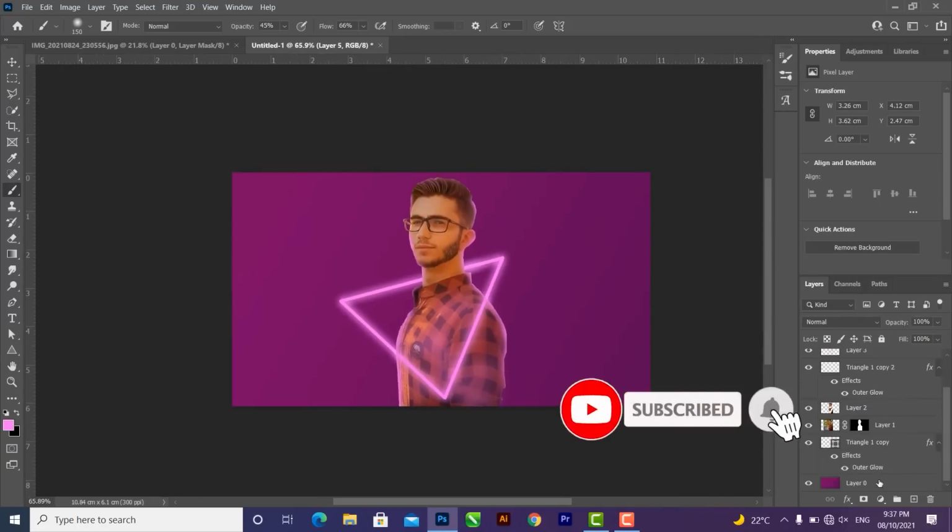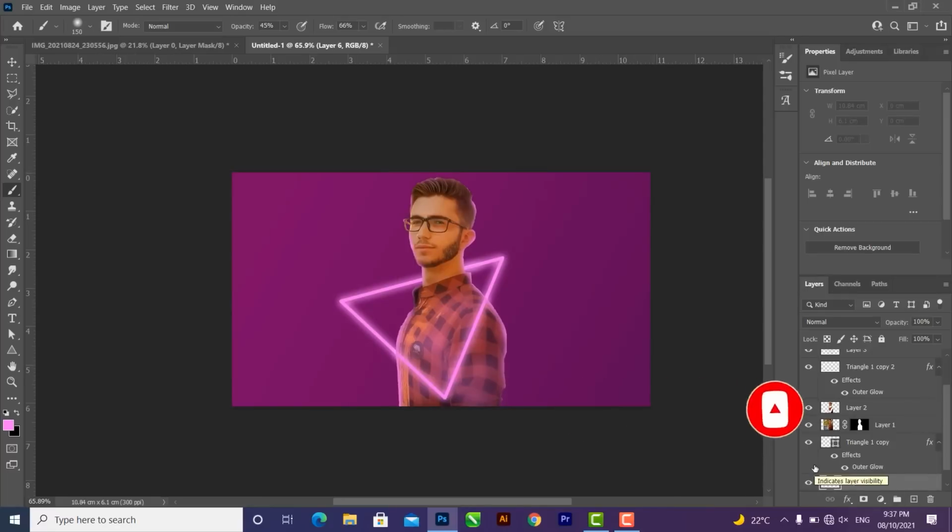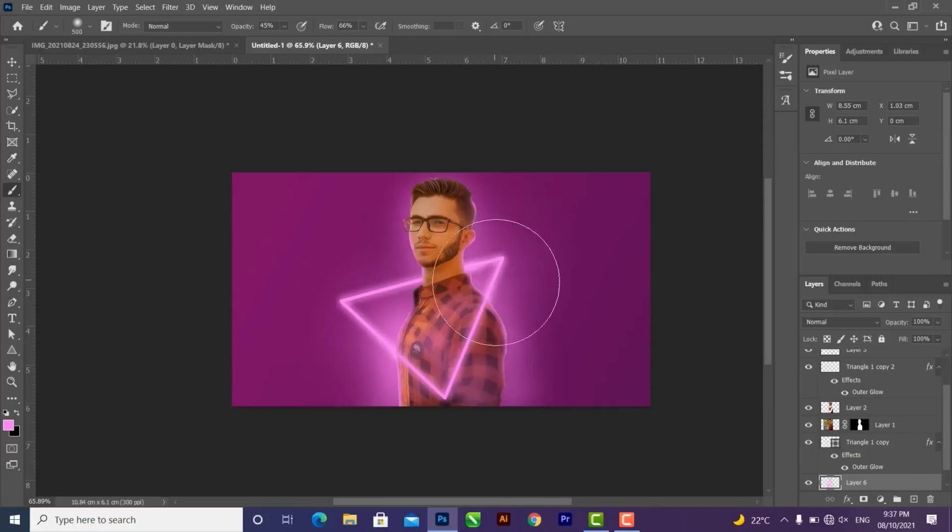And the second thing is behind me. I want to add a glow behind my photo to make it extra realistic behind me, just like that.